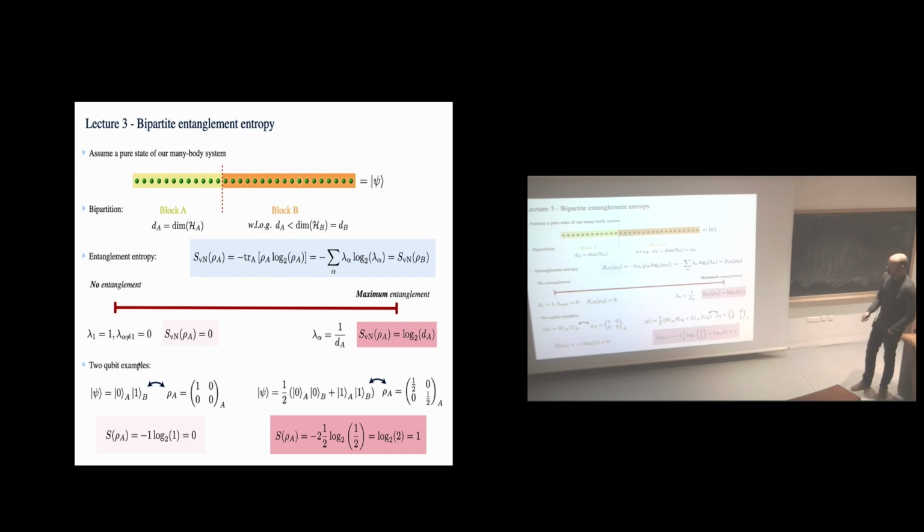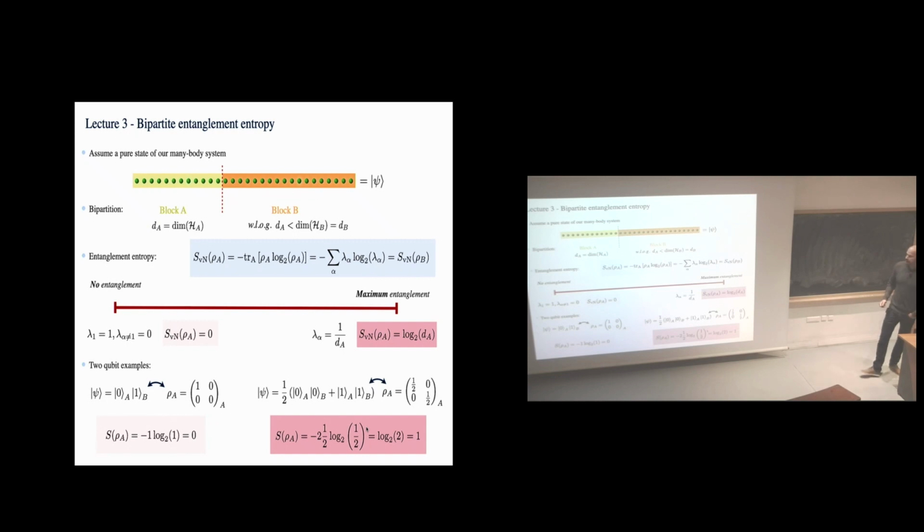Again, going back to our 2-qubit examples, if I take a product state, let's say 0 and 1, and my reduced density matrix was 1, 0, then this is already a diagonal density matrix, so one eigenvalue is 1, the other one is 0, then my entropy is going to be minus 1 log 2 of 1, it's going to be 0. Whereas here I get 2 times the same value, so I get minus 2 times 1/2 the logarithm of 1/2, so I get 1. Right, so that's why I like the logarithm base 2, because for spin models it's a natural thing. If I have one spin, it goes between 0 and 1. If I have 2 spins, then it can go between 0 and 2, and so on.